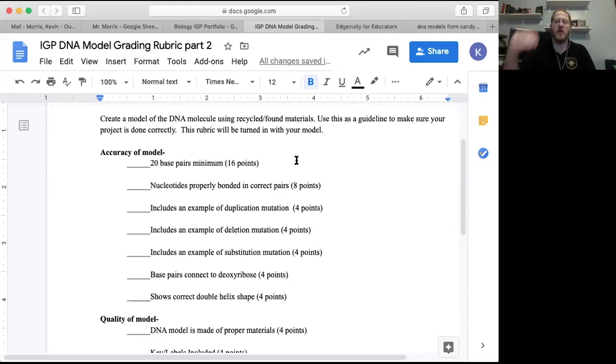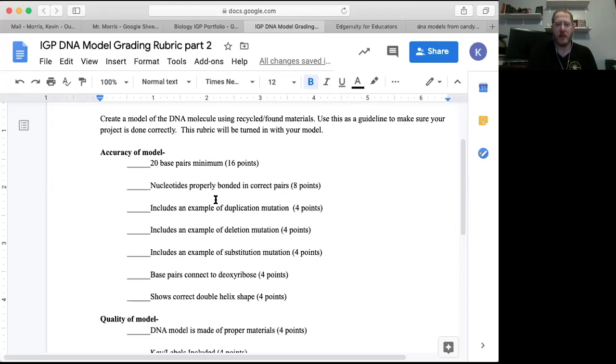And then as you do, you can label each section as the correct section, such and such mutation, such and such mutation, and so on and so forth. And so in that way, you would have 4 sections of 5 base pairs. One section is the correct section. Be sure to label that. The next section has a mutation. The second section has another mutation, and the third section, or the fourth section, has a third mutation. That would cover all of your bases for the 20 base pair minimum, showing the fact that the nucleotides are bonded properly in the correct pairs, and then the examples of the 3 mutations.